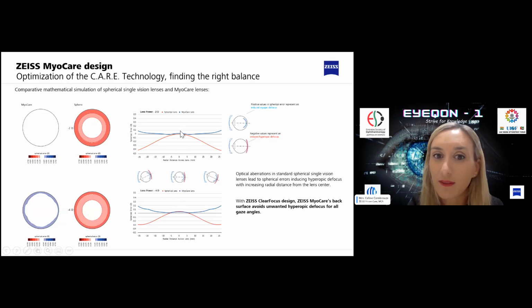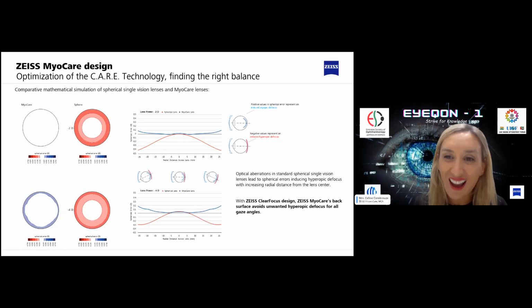You see, you have same at the center in red, the value, the spherical error, so the value of the aberration on the peripheral part, and in blue on myopia. Blue is almost totally flat. You can even see the myopic defocus on the edge, and same for -4 lens. So yes, we are going to minimize the aberrations. We are going to minimize the hyperopic defocus. And yes, we are going to maximize the efficiency of the myopic defocus. So actually what we are going to do here is to take care of the moving eye behind the lenses, which would be actually quite the same as the contact lenses. Okay.